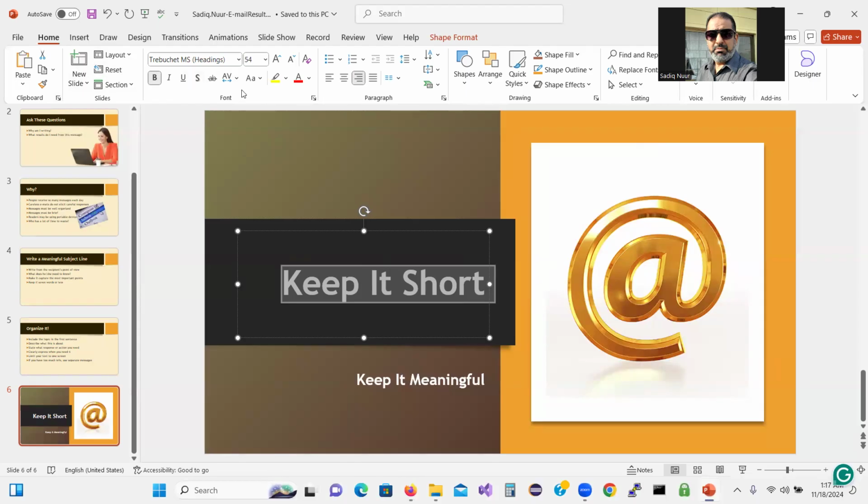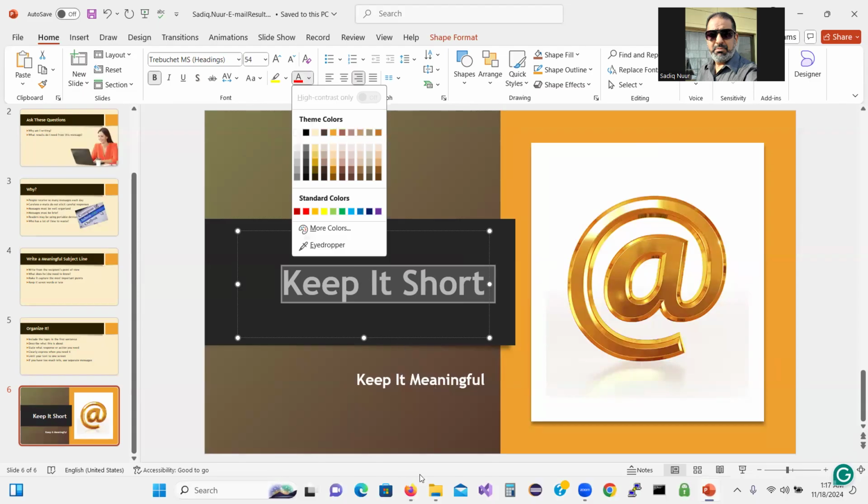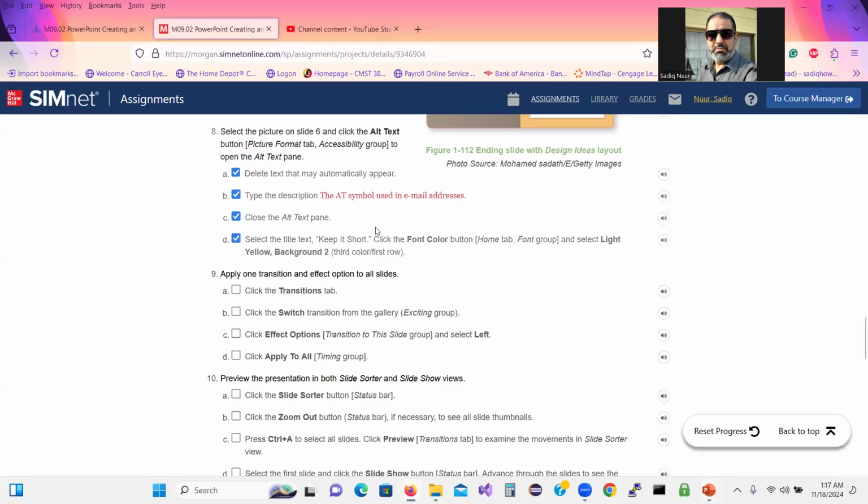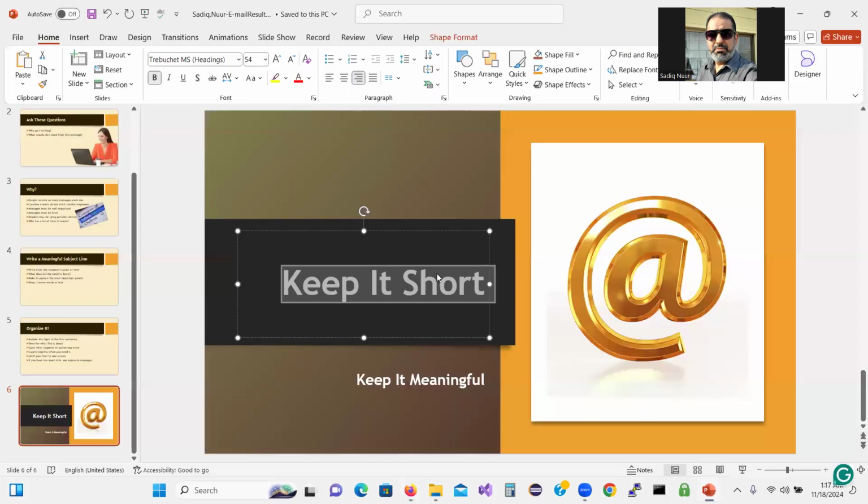Now we have to go to the Home tab, Font, okay, and then which one we need. Select the light yellow background 2, third color from the first row.